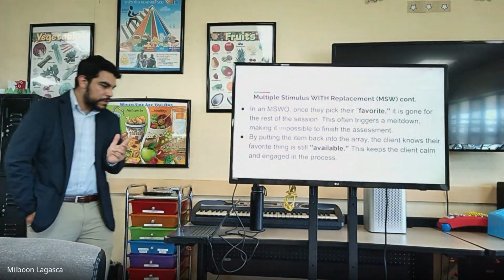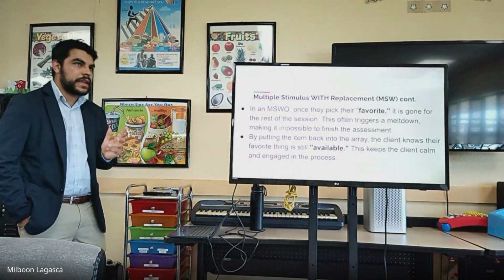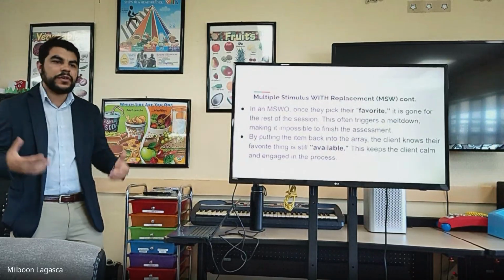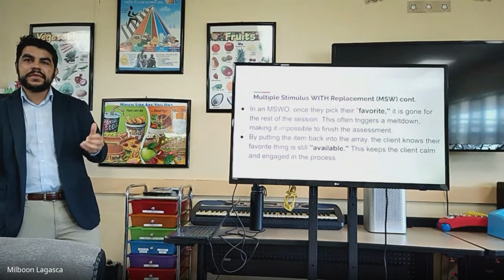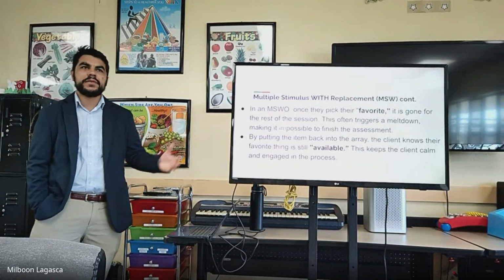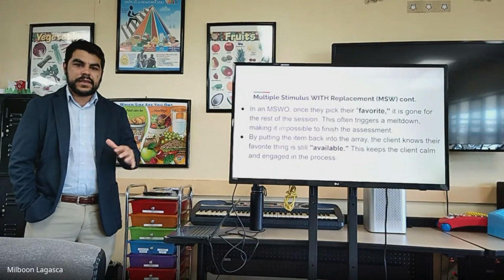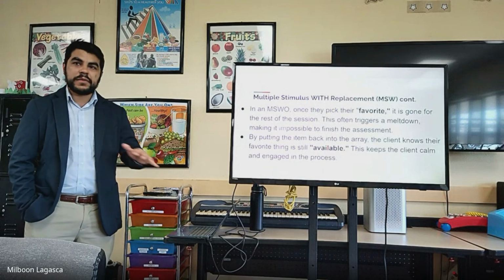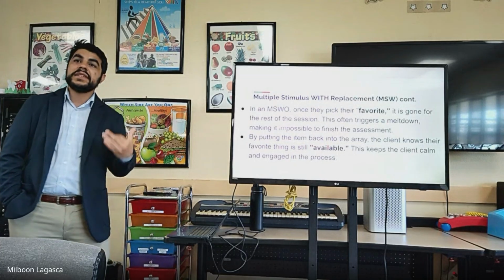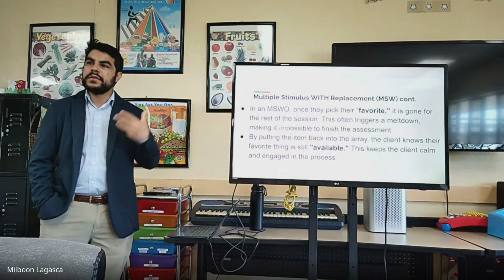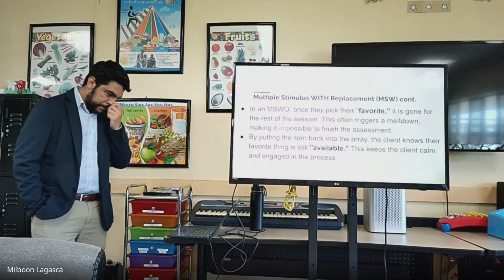Yeah, and the main reason we might want to choose multiple stimulus with replacement is if you remove it, if you say, okay, now it's my turn, and then remove the highly preferred item, that could lead to some problem behavior. Again, maybe one of the reasons why you want to go with something such as free operants. You don't want to make the assessment itself aversive. You don't want to make it unpleasant. And if you always demonstrate that the preferred item is still available, that might lead them to maintain their cooperation and go through the assessment.